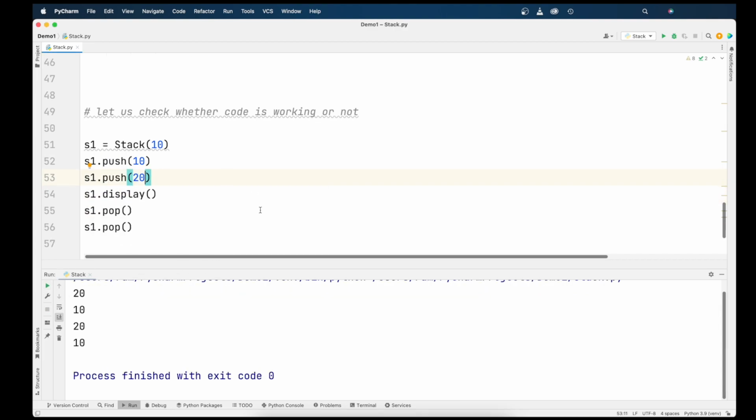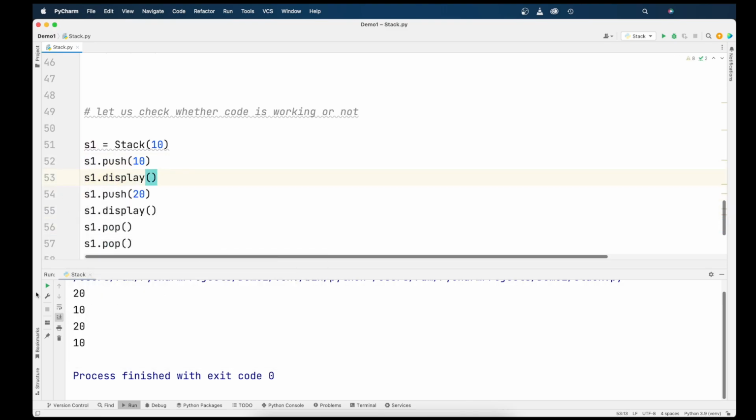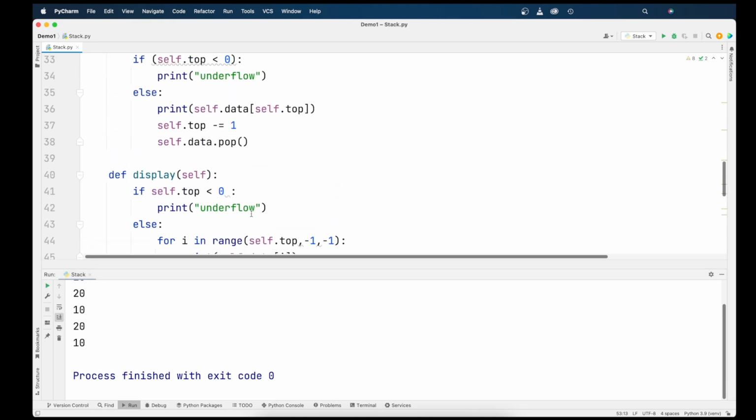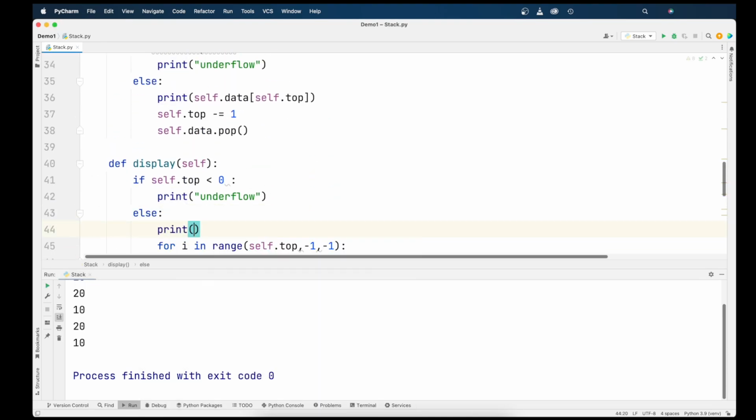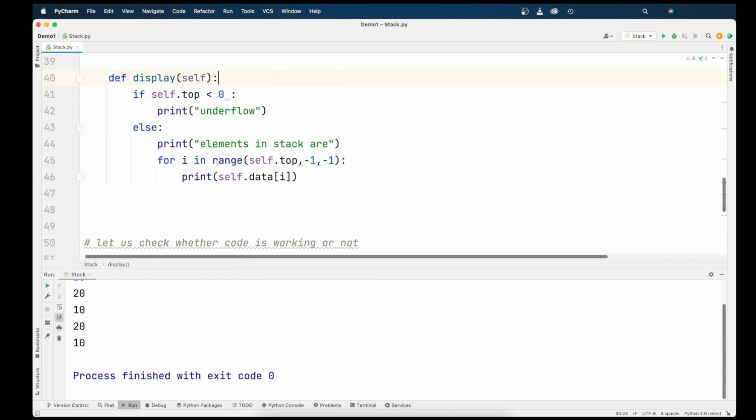Before writing the driver code, we are just ensuring that all the functions are working according to the logic or not. Once we are clear with the point, then we start writing the driver code.